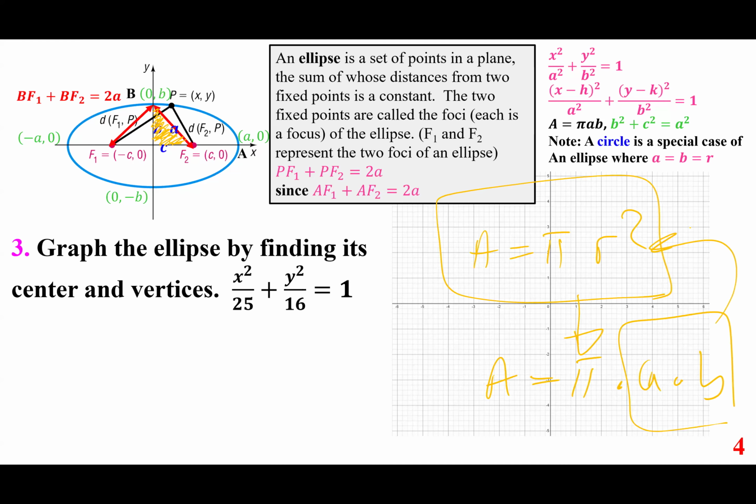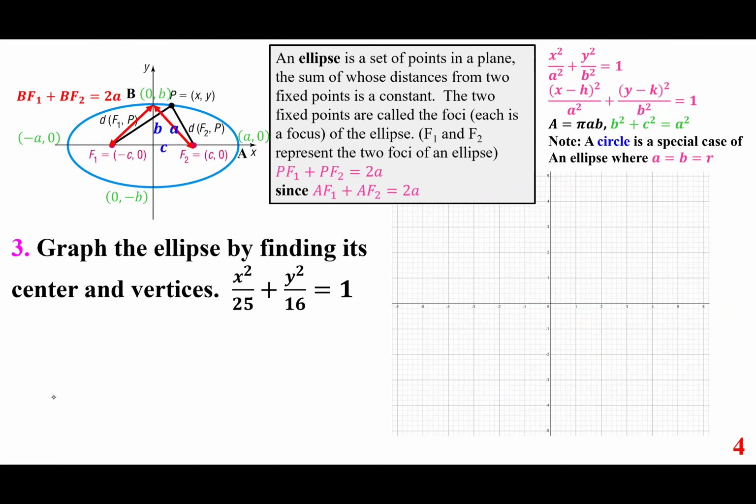All right, we are ready to actually move on. So I just wanted to give you a synopsis of what an ellipse is. So I'm going to erase my work. And so in this case, comparing it to that, it is centered at 0, 0. A is 5, B is 4, the square root of 25 and the square root of 16, according to this. So you compare to this one, and you see that.